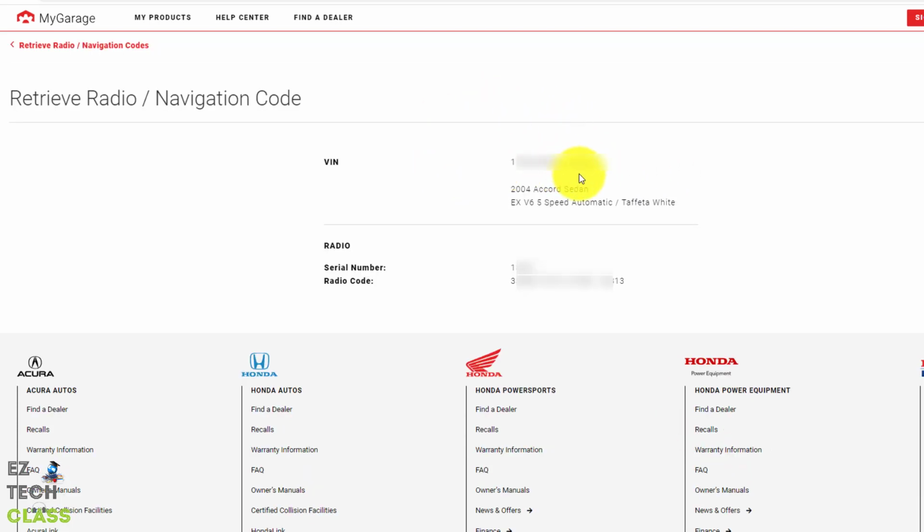The next screen is data loading, and you see that immediately the system responds with the information about the radio code, and you actually have more than one radio code. The radio code is a 5-digit number. You can see right there, I have 4 different radio codes that I can try on my vehicle, Honda Accord 2004. Sometimes the code is not working and you may need to try a different code. I think that's the reason why they give you more than one code right there.